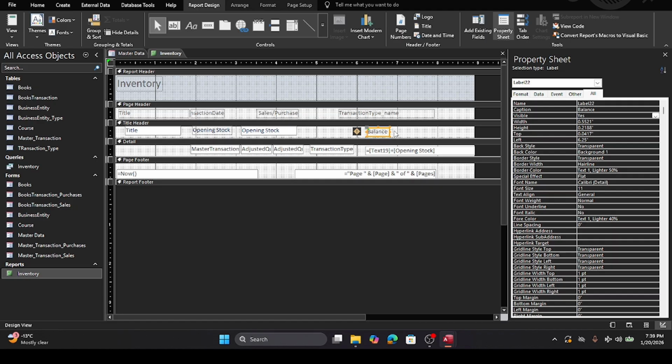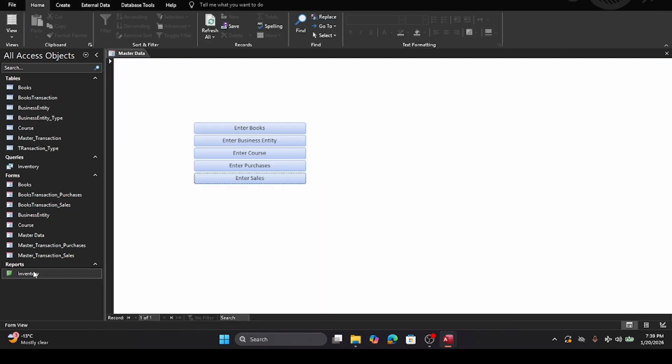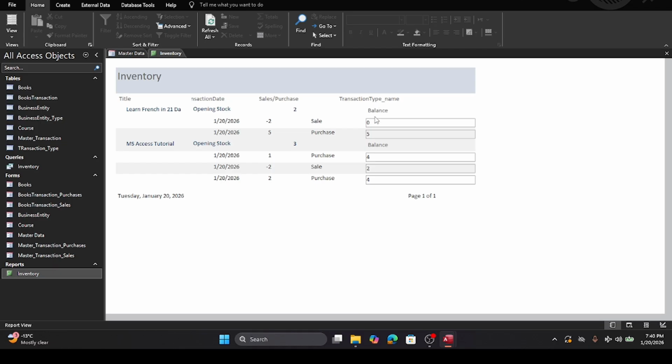Okay. So I think that's enough for this inventory. So we have the balance. So balance will be calculated according to these.